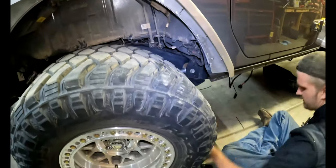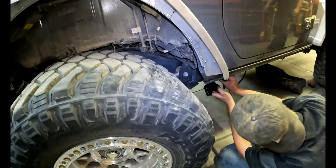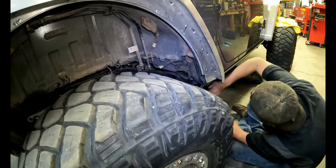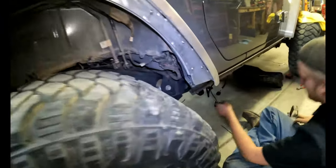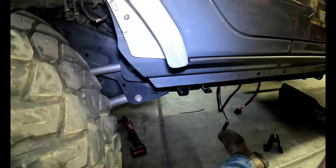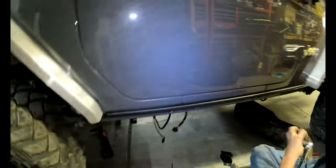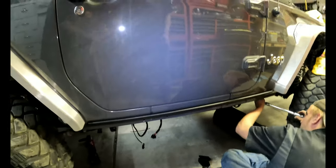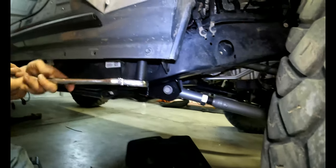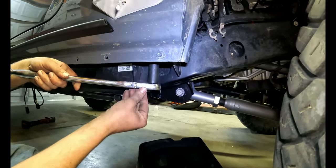Does it go above or below the washer? That's below it. It goes below the washer. There we go. And you leave them loose until you put this on. All right, brackets on. Three more. You can't get down here. No, just one more. This one feels pretty bad.